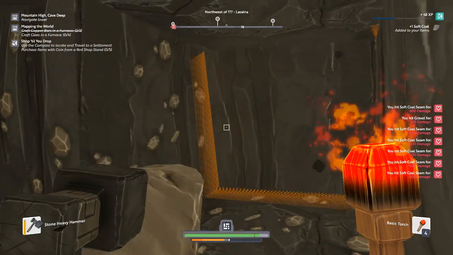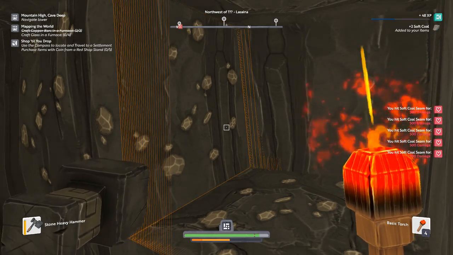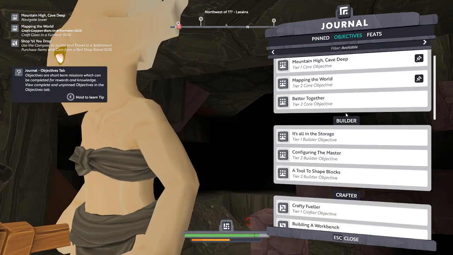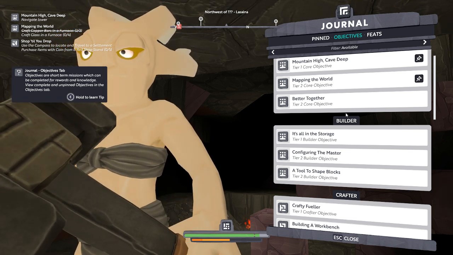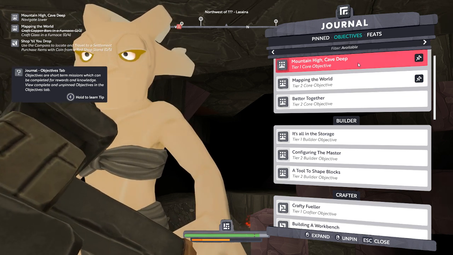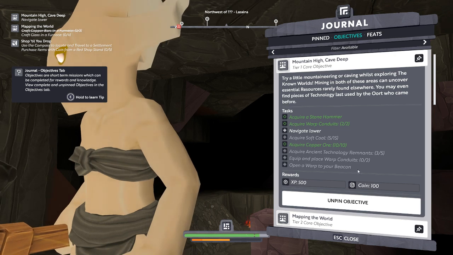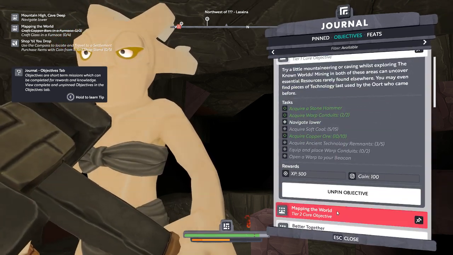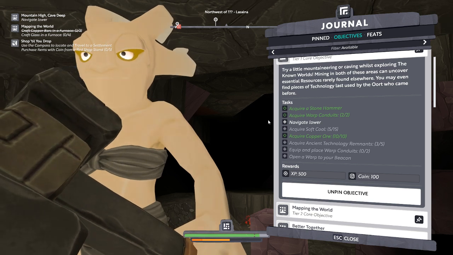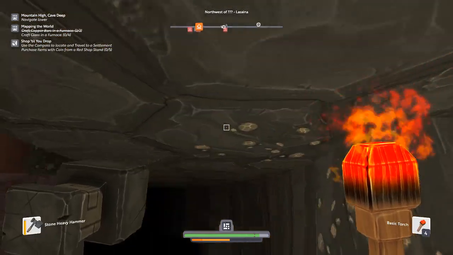Right, if you notice at the top left corner of the screen, there's actually a quest called Mountain High Cave Deep. So one of the, wait, let me just show you. And if you're going to play the game, quick tip again, do the objectives, because they're not only kind of like an interactive tutorial, I guess, but they do come in handy because they give you quite a bit of rewards here, and the objectives introduce you to the world. So yeah, especially the different types of materials that you can get, right? So acquire soft coal, I need 10 more. So it's good that I found this.